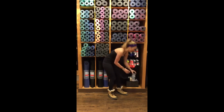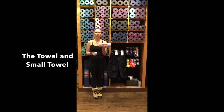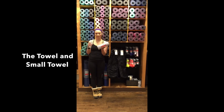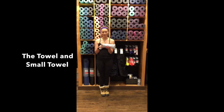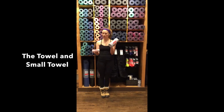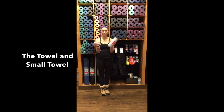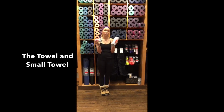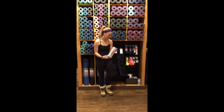Other awesome accessories that we do carry are some yoga towel mats. We have the full towel, which actually fits all of our yoga mats. It does also come in the big towel for our big mats. The awesome bit about this is that it's a microfiber towel. It's going to be extremely moisture wicking, but it's going to dry extremely quickly after class, so it's going to be really easy to use for 2 or 3 classes. We also do have the face towel, which is awesome. So if you don't need the full towel for your mat, this is a great way to quickly wipe down your body to allow yourself to still be able to stick to yourself if you're doing any cool poses.